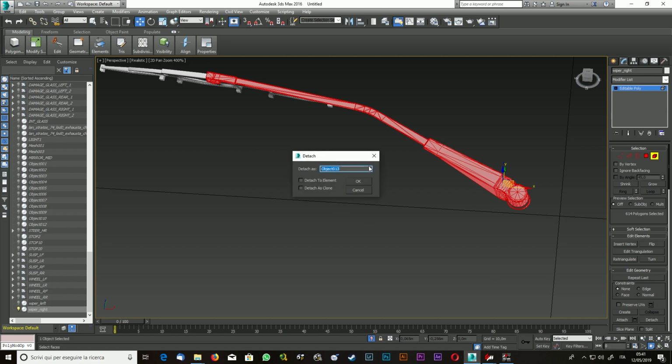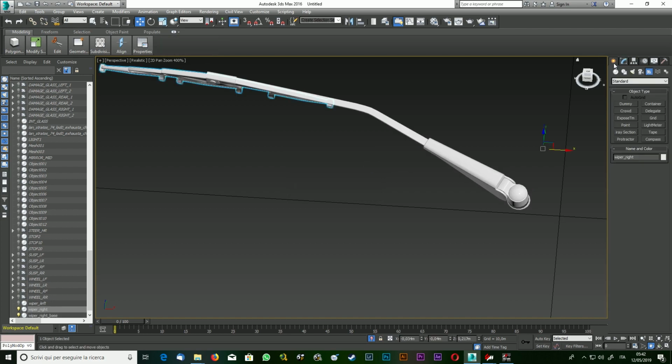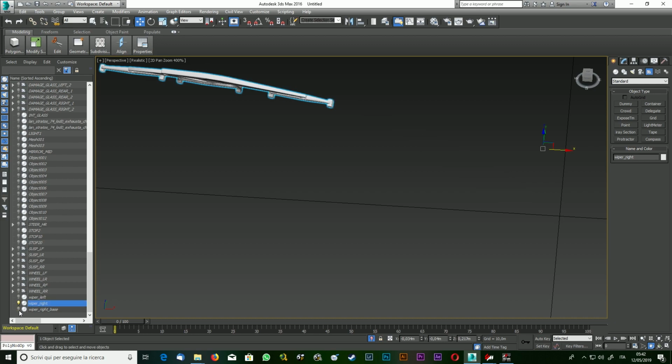Detach, wiper right base. Perfect. So wiper right base, you see, perfectly detached. And this is the wiper right rubber, so we rename it.